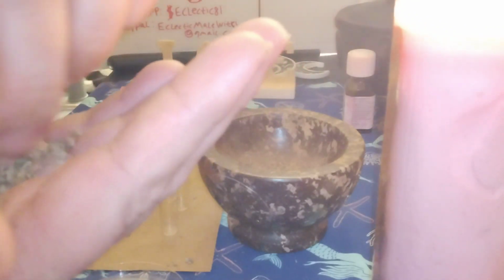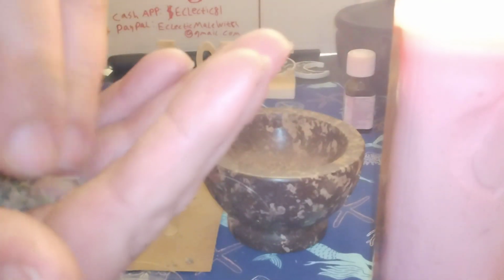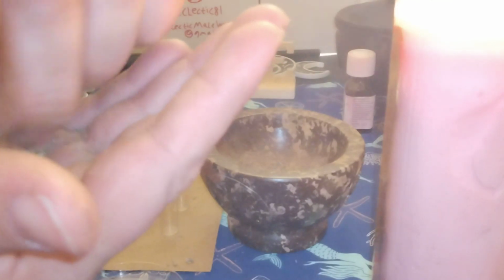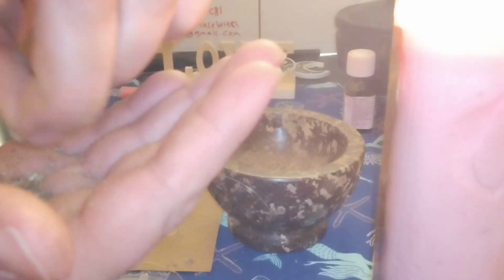The thing with catnip, you get stems. Now some of the organic kinds. Like I said, this was my cat Boots's, but I just traded with him. I got an organic one, didn't have any stems, so it's even better. I gave that to him, and I just took this one. Alright. Give and receive love. Just picking the rest of the stems out of there, guys.